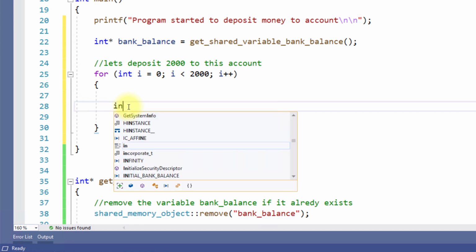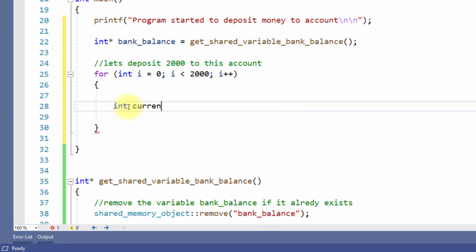What I'm going to do, first I'm going to read the current bank balance. So current balance is equal to the value at that address, and for the value at that address I am going to use that pointer.